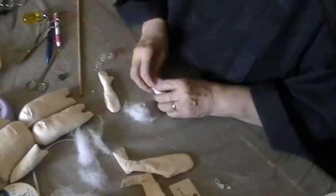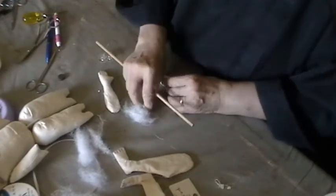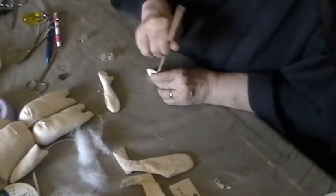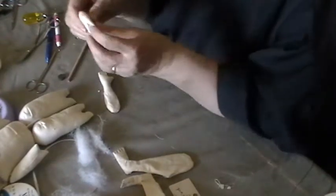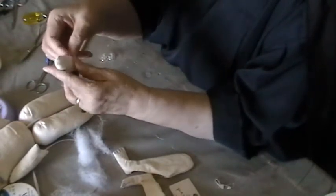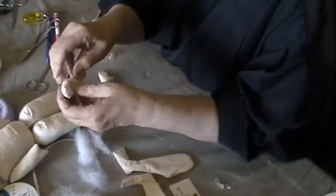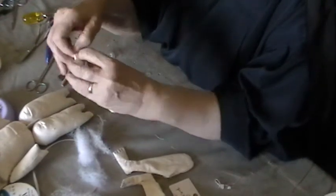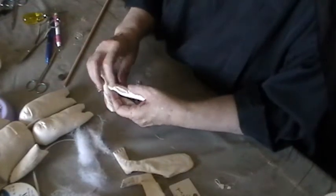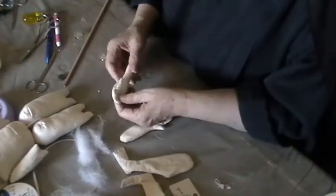Until the stuffing is running out, just like we did with the back and the thighs and the other parts of the doll. And that's about it, right like that. Now I have to sew this closed. And as I sew it closed, I might put a little bit more in there. It's a little bit soft right there at the closing place. So I'm just going to put this aside, and I'll do the same thing with the other arm.